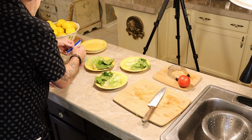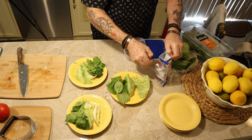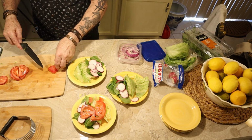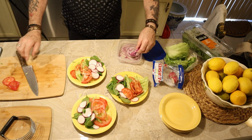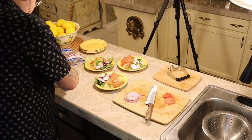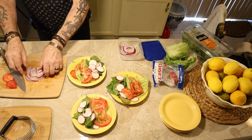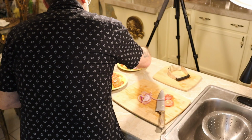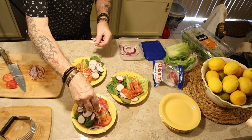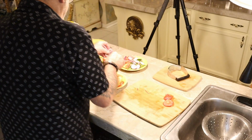Purple onion, radish, and tomato. Now right on top. And then the real winner, the purple onion. If you guys are saying you don't like it, there's something wrong with you. You know that. This makes it unbelievable. There's something about this combination. Please try it. It's off the chain good.